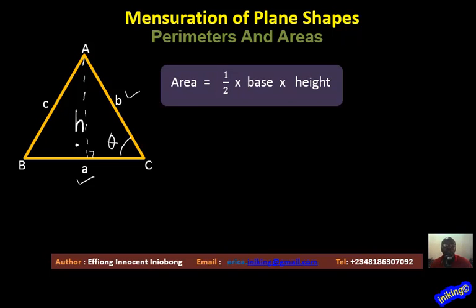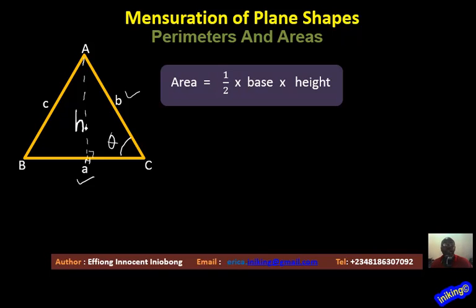Of course. Looking at this triangle, if I call this point N, I have a right angle triangle there, and I can apply my trigonometrical ratios to obtain H. Since I know theta, I know this hypotenuse B, and I know H, which is my opposite. Please, if you are not conversant with this, kindly run down to our videos on solving right angle triangles.